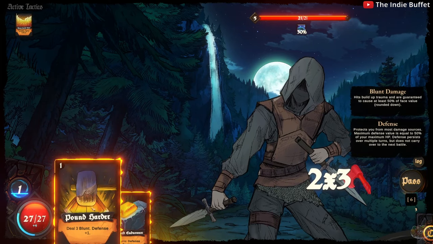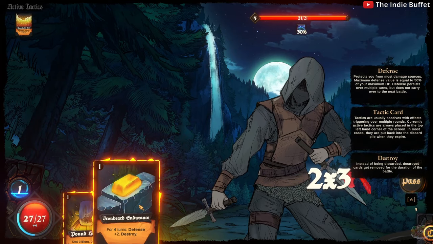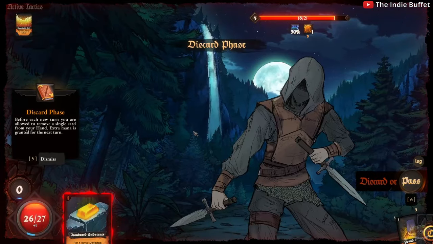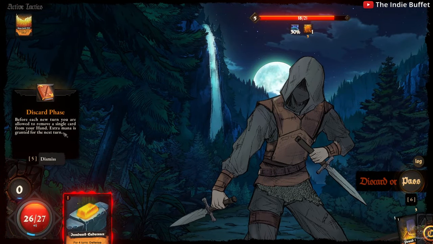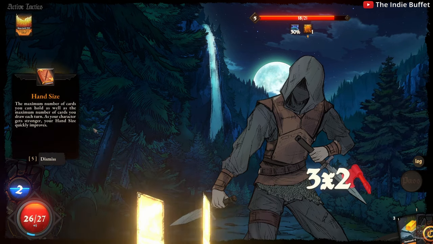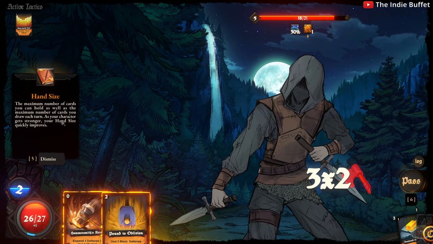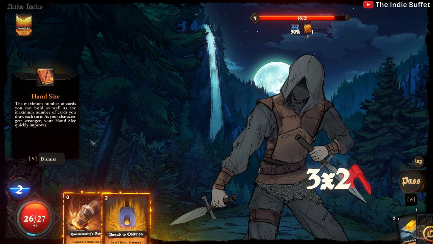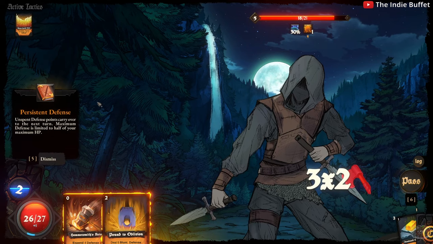Deal 3 damage. Blunt plus, or sorry, defense plus 1. For 4 turns, defense plus 2, destroy. Unspent. Oh, well, before each new turn, you are allowed to remove a single card from your hand. Extra mana is granted for the next turn. The maximum number of cards you can hold, as well as the maximum number of cards you draw each turn. Hand size. As your character gets stronger, your hand size quickly improves.